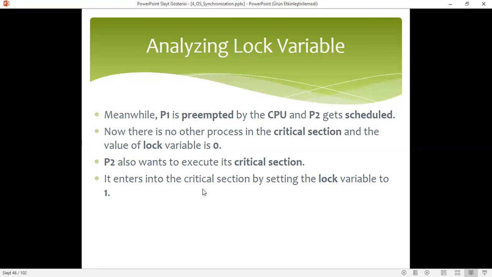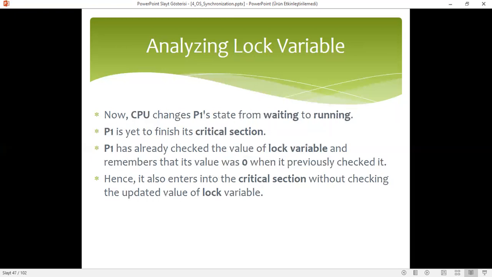It enters the critical section by setting the lock variable to 1. Now the CPU changes P1 state from waiting to running, and P1 is yet to finish its critical section.